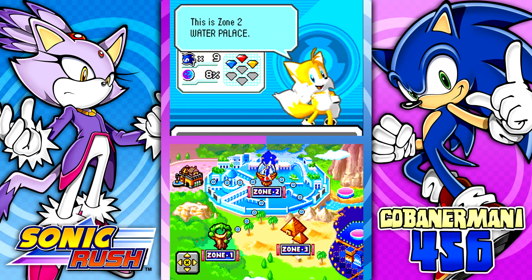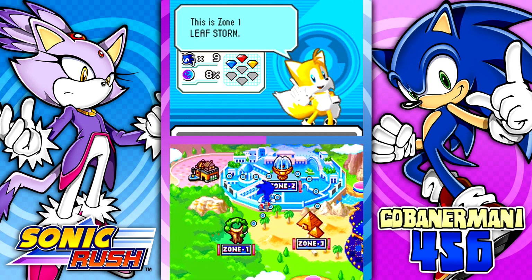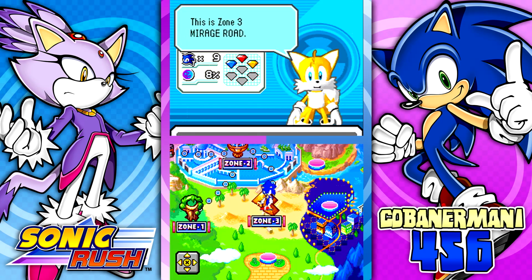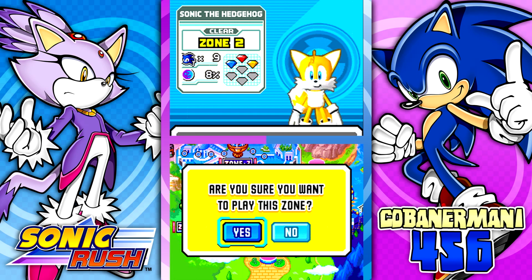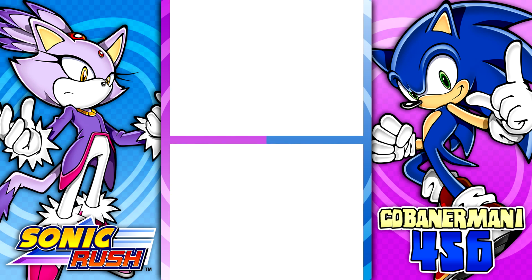Last time we did Zone 2, which is Water Palace right here, and now we're going to continue on and not go backwards. We're going to go forwards and go to Mirage Road, which is Zone 3. As you all can see right here, this is a desert stage. Don't really have too much to say about the stage because I'm really not that great at it, like, at all. But you all are about to hear some fantastic music, probably the best music in this game. I'm just gonna let you all listen to it for a bit.